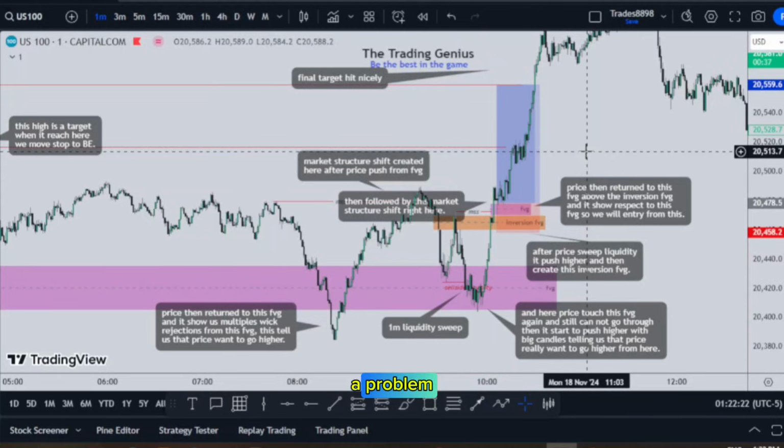Oh, now you have a problem. You have an argument to wrestle with, because I'm telling you, level 2 data, depth of market, and all that bullshit, that's a red herring. It's to make you think you have x-ray vision, that you have some kind of superpower. You're now on the same level playing field as the market professionals.